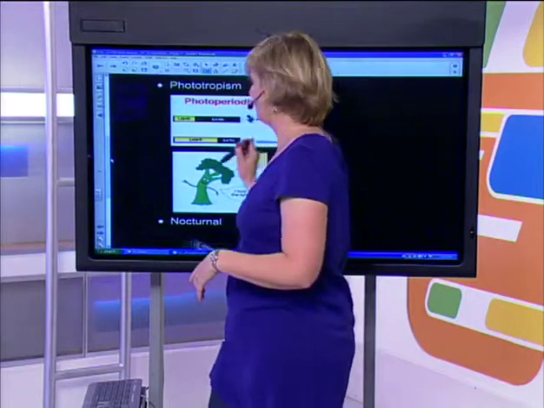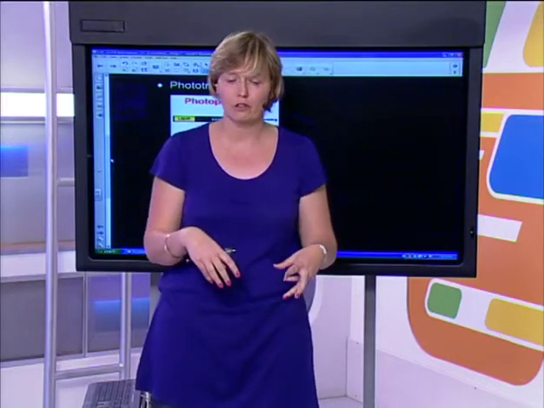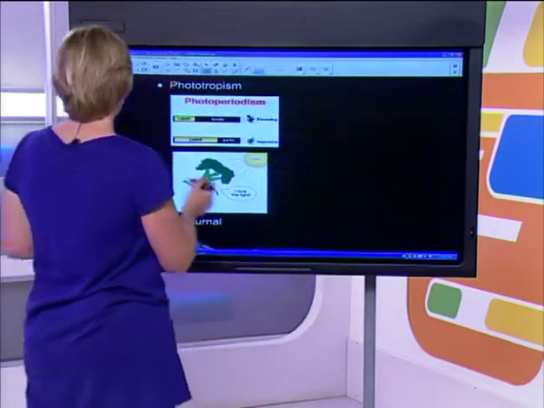So phototropism means that the plant is going to want to grow towards the light. It happens that in a plant you can have positive and negative. Roots don't like light, so your roots are going to be negatively phototropic and they're going to grow away from the light. And your leaves and your stems are going to be positive and they're going to grow towards the light. So light intensity is how much light there is, phototropism is where the light is, and growth towards the light. Right?